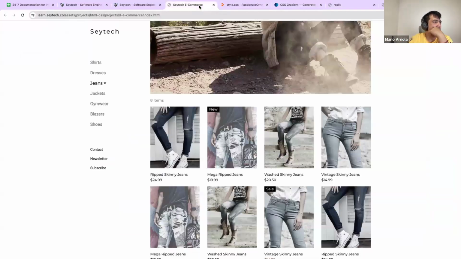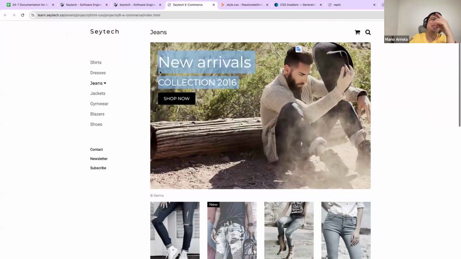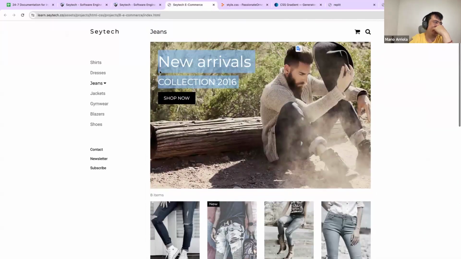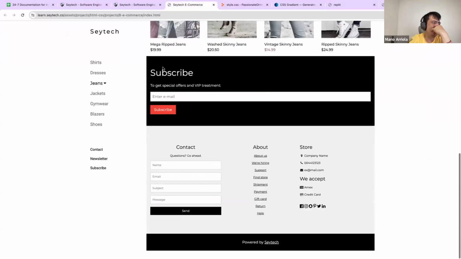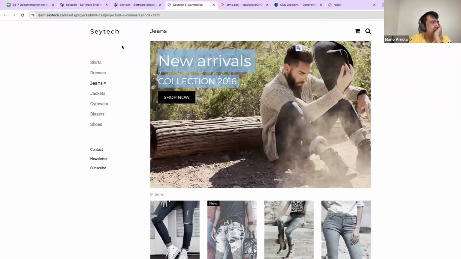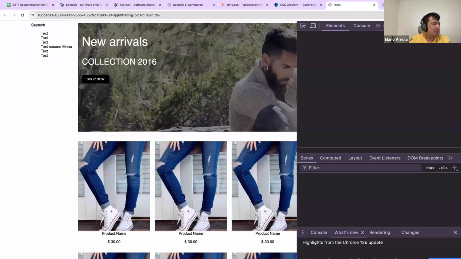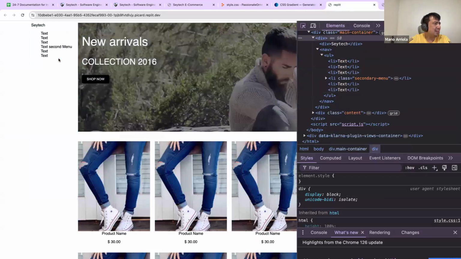What else do we have? I think this is JavaScript. The scroll effect that we have. Let me see, because I don't think I can do something like that.